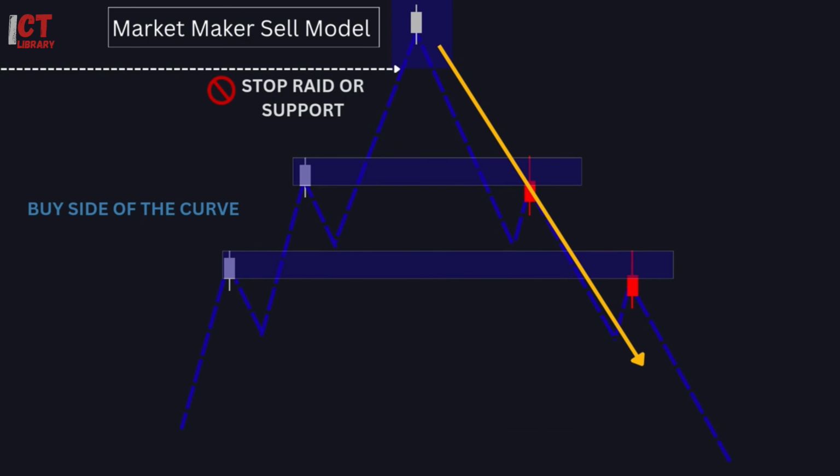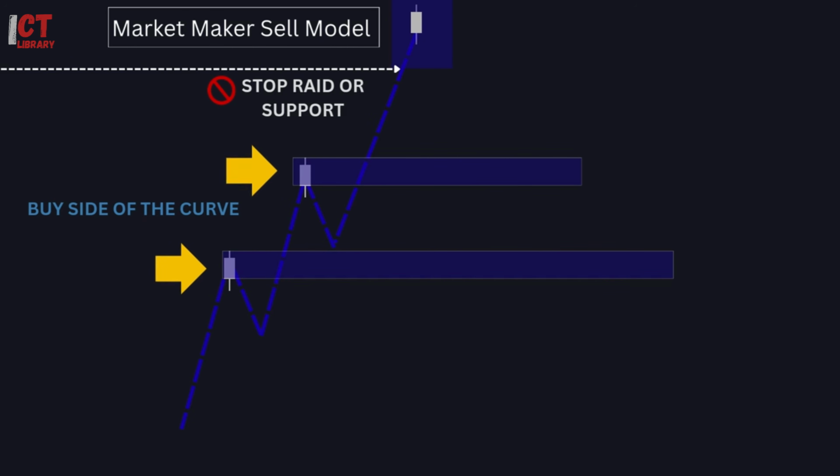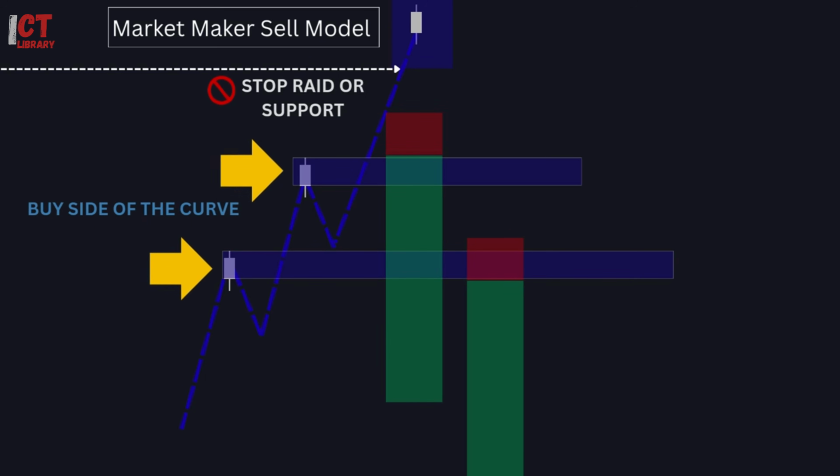You may notice the market creating a high. And from that point you anticipate a decline. So we shift our focus to the buy side of the curve. Now this becomes very interesting. Every up candle that produces a small downward displacement afterward reveals something important. It suggests that market makers are hedging by selling short early.